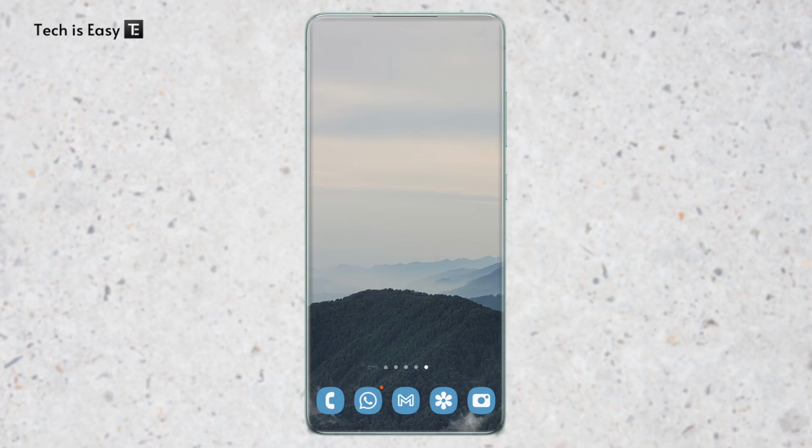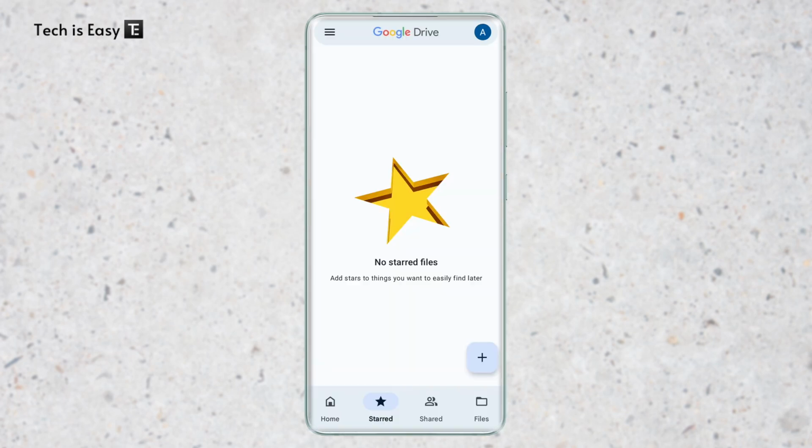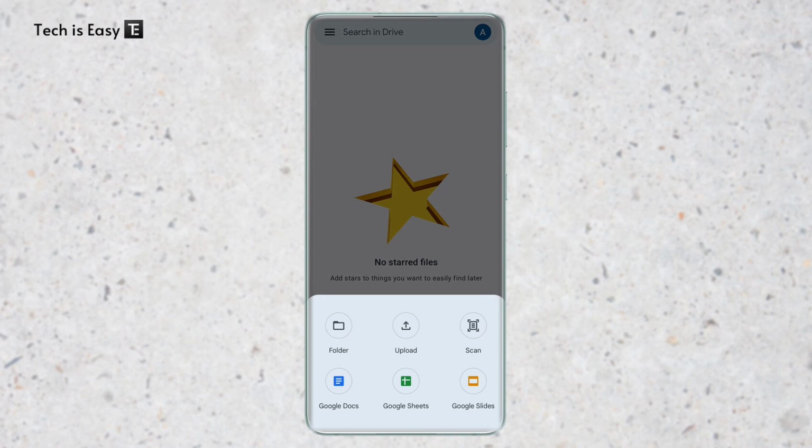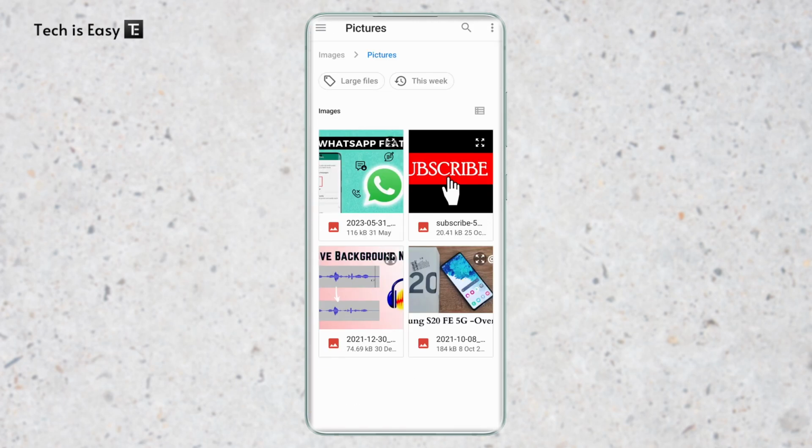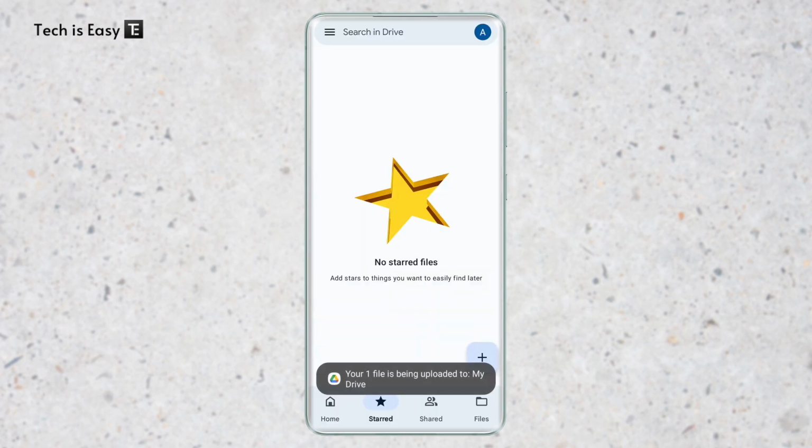And now I'll show you the second method, which is using Google Drive. So on your phone, you'll have to open Google Drive. So here, I've opened Google Drive. And then I'll have to upload the document which I want to share. So just click on the plus button at the bottom right. Then click on Upload. And here select whichever picture or file that you want to upload. So again, I'll select this picture.